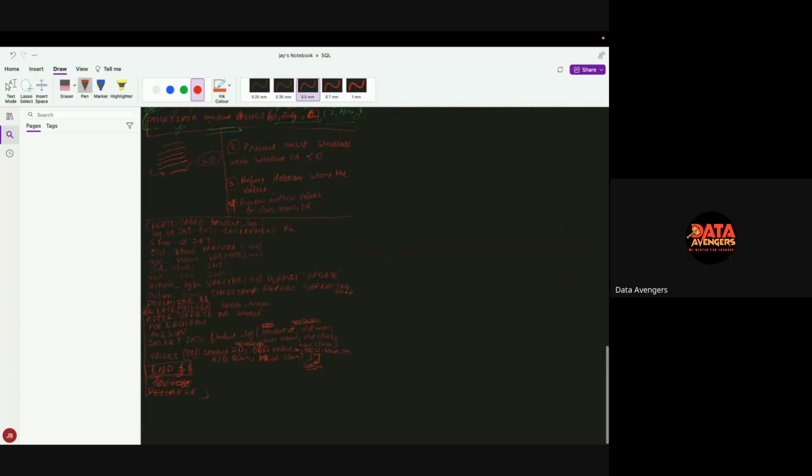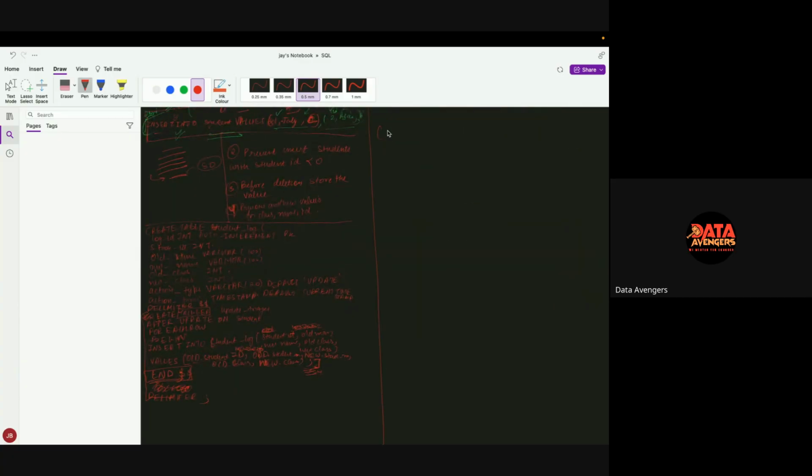So let's create a table. Create table student log. Okay, let's just store all the values only.